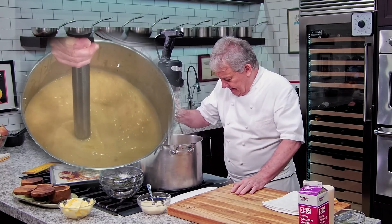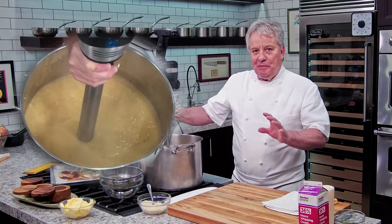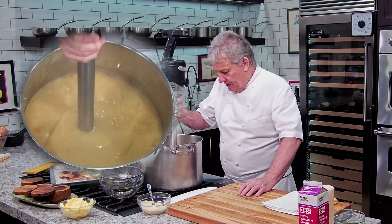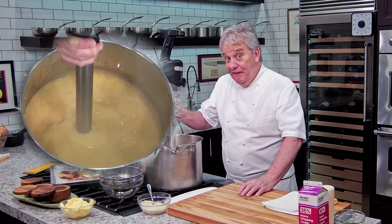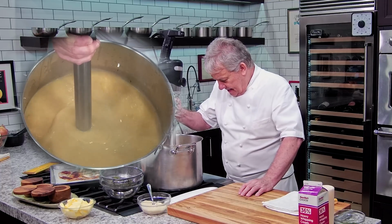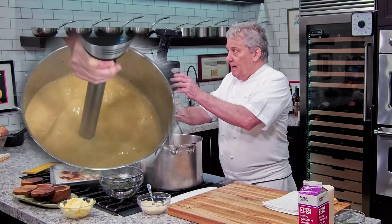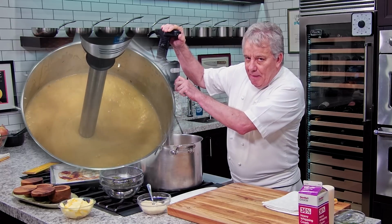You see? Now, I like my soup to be very, very smooth. So, we're going to put a little bit of heavy whipping cream. I'm going to increase the speed. It's going to make more noise.